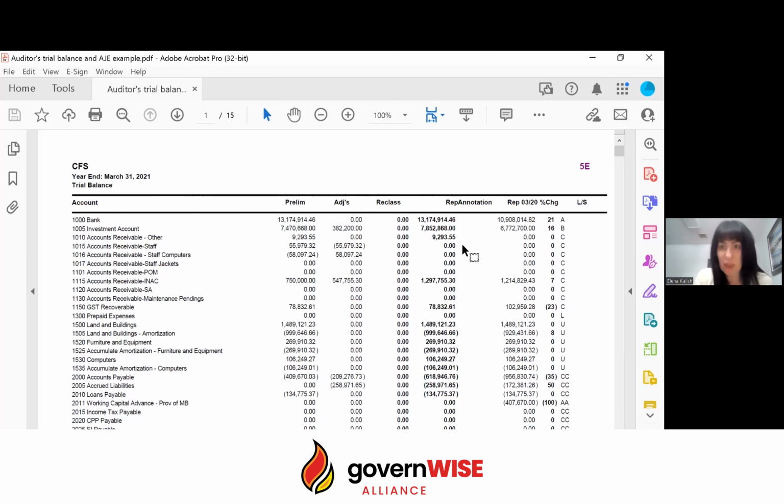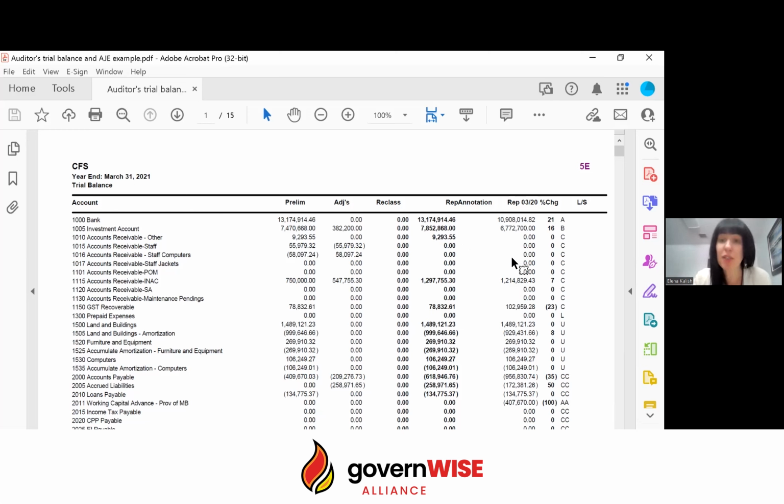And once we agree to their final numbers, we lock the system down, because we just don't want any chances of somebody posting something to that year, and then we spend hours and days trying to figure out how to agree to the auditor's numbers. Now, if we're not the ones that are going to spend hours and days agreeing to the auditor's numbers, the auditors are going to do that for us, and they're going to charge for it, right? So if we do have the skills to reconcile to the audit, to make sure our records agree to the audit, we should do it internally.